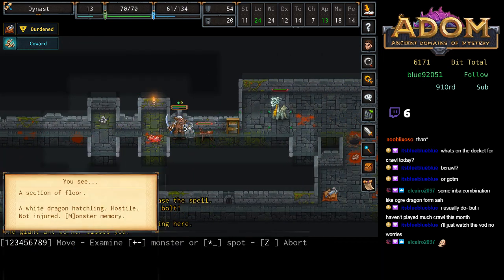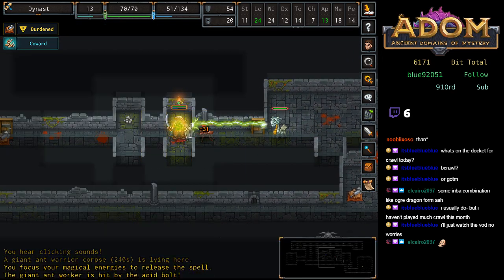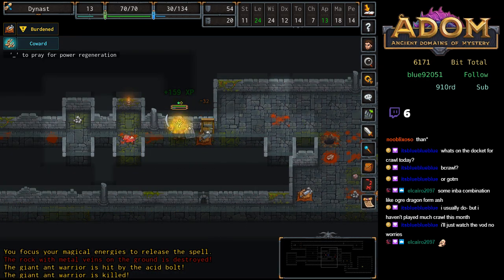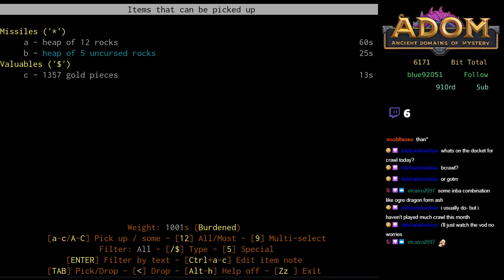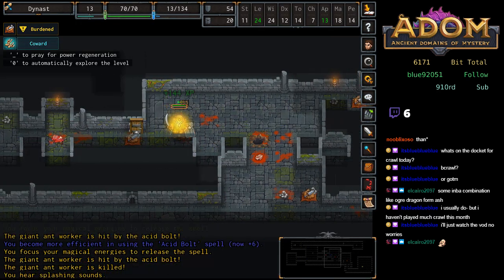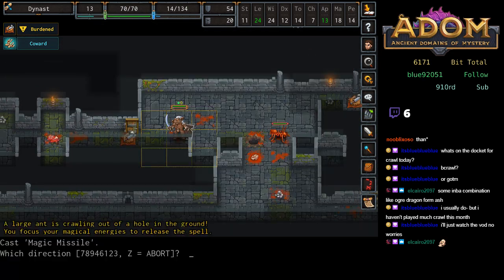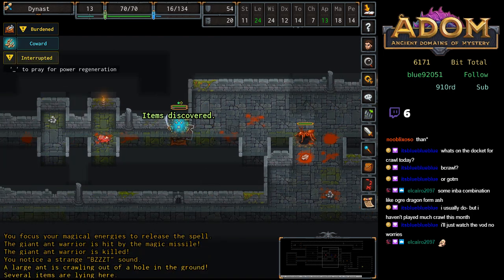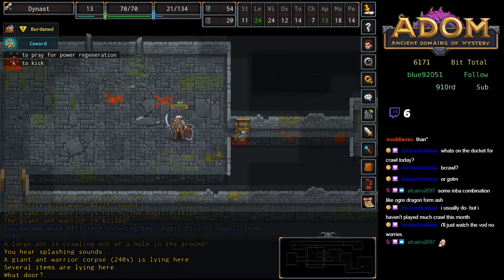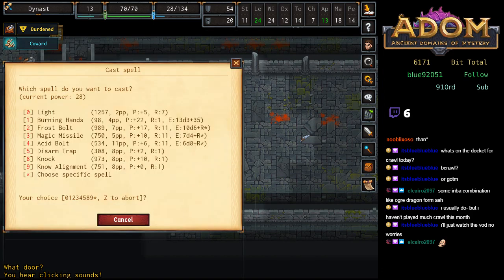Dragon. White dragon, so you're probably resistant twice. Oh, there goes the dragon. He was pretty weak. Whoa, he did leave 1,000 gold behind. What's the way up?